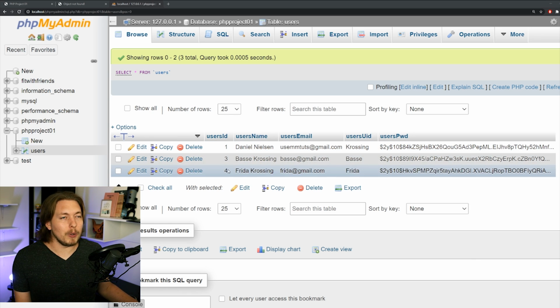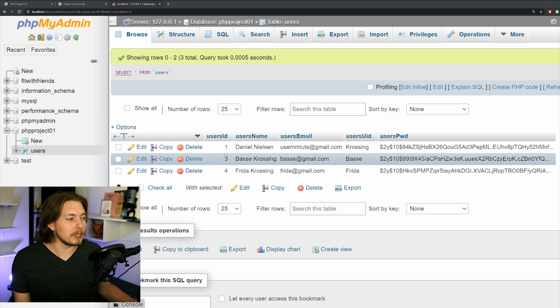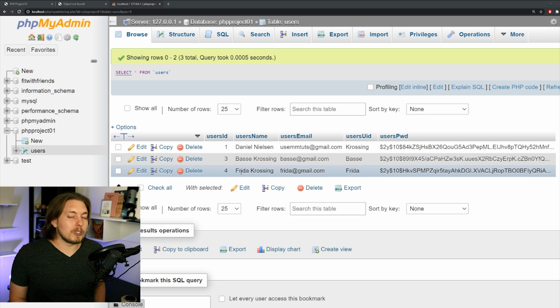And some people asking me, okay, how do we make this person number 2 instead, and then the other one number 3? And it's just really important to point out here that you should not be touching the user ID when it comes to this column here. Just leave it as it is.